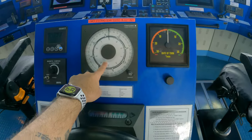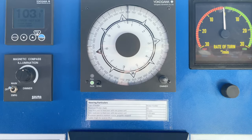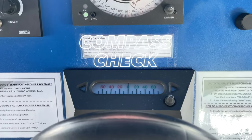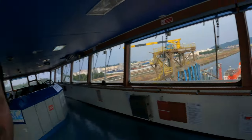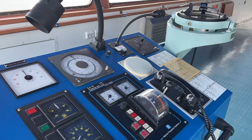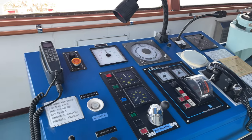The most important thing is your compass. You have a gyro compass as well as a magnetic compass. You want to compare your compasses. Now, if you're on a ship that has bridge wings, you're going to have gyro compasses outside. A lot of times they will lose their synchronization from the central compass or the master gyro. So you want to make sure you go and synchronize your compasses. On our ship, we have this system right here, where our bridge wing is enclosed. So since it's not exposed to the weather at any given point in time, our synchronization pretty much stays the same. You also want to note down the difference between your gyro compass and your magnetic compass, because you need to understand what the difference is in case you have a gyro failure.